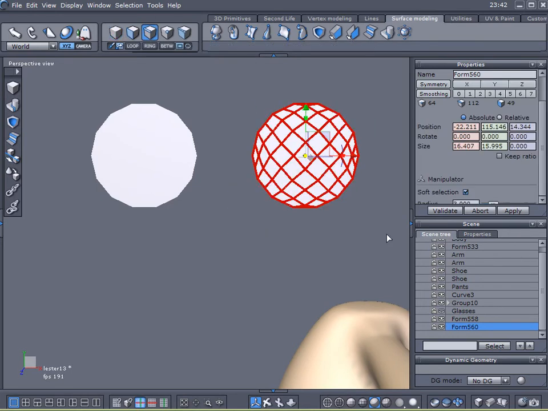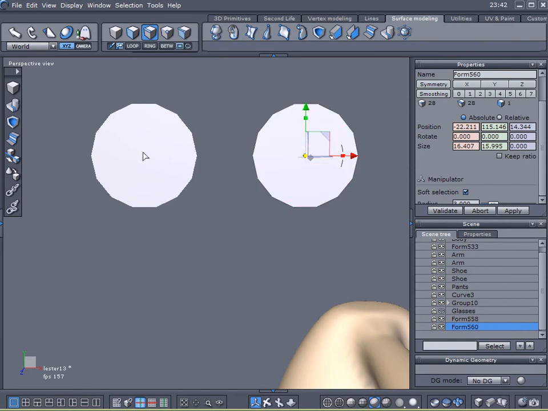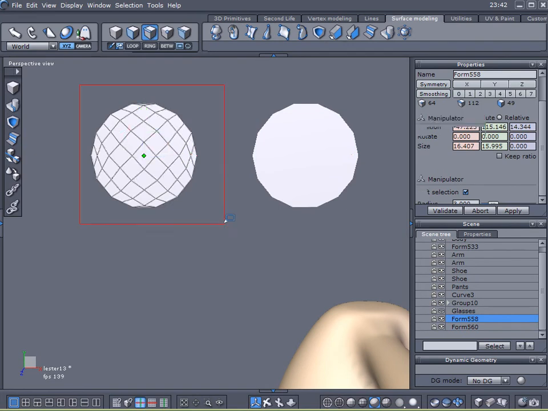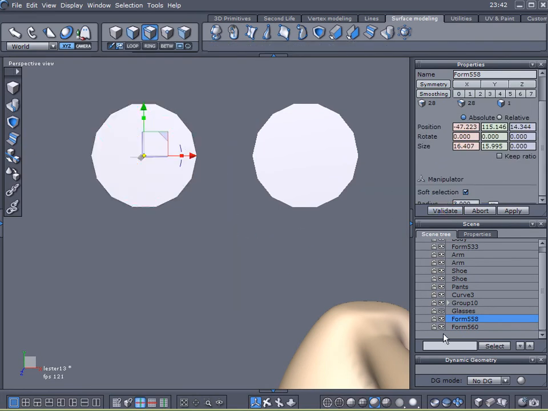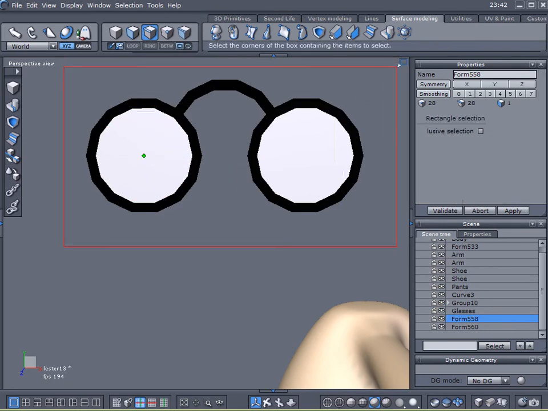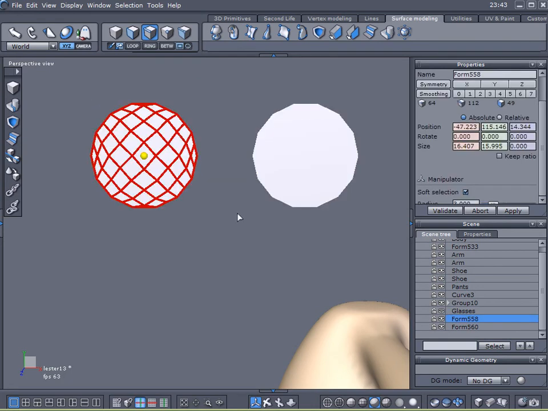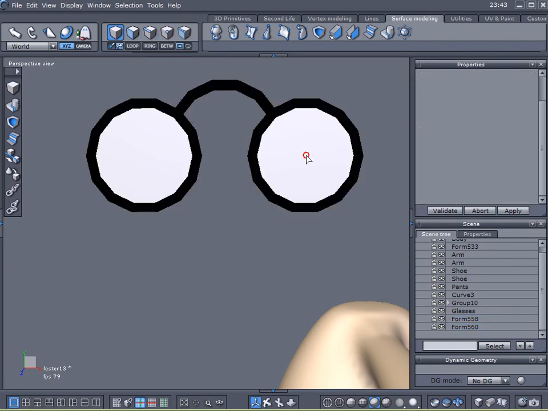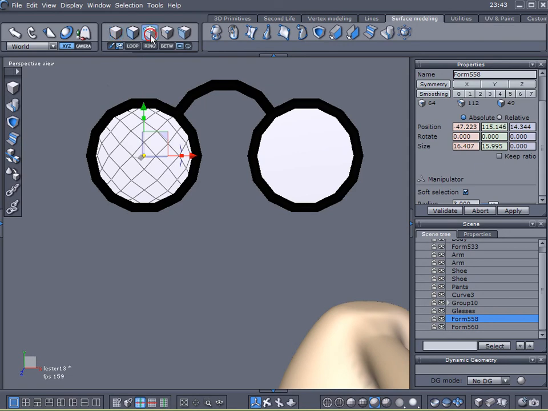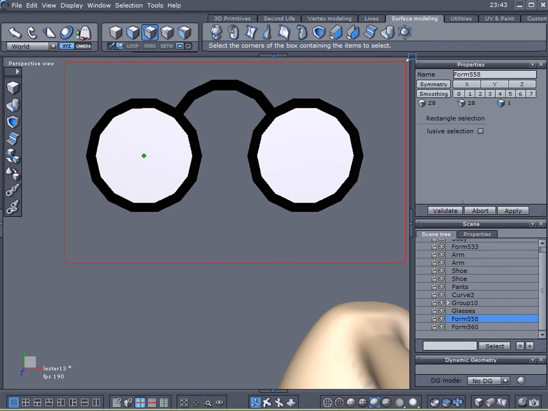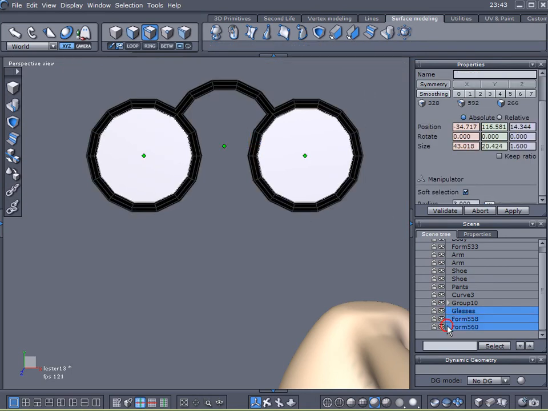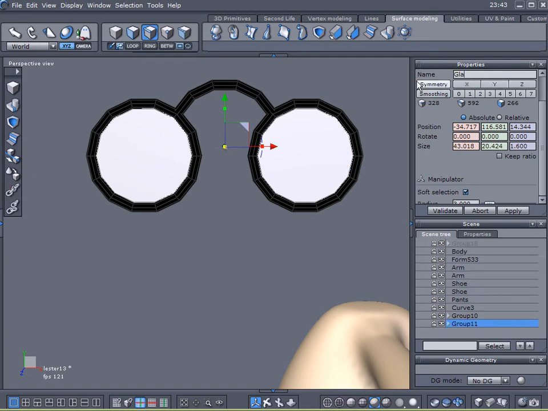Now, I do not plan to do any distorting of the shape of his glasses, so we don't need all these polygons. I'm going to select them all, hit my backspace key, and delete them. Don't need them at all. There we are. And here are his glasses. Grouped all these together. Click on that, Control A, backspace. Okay, now let me select them all. Okay, those are his glasses now.